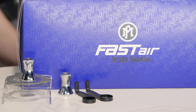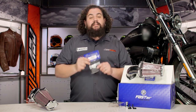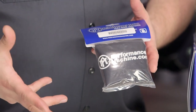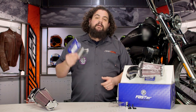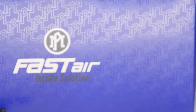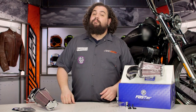One other thing I like about this is that it is one of the only air cleaners we've ever had at RevZilla that comes with a rain sock. Anybody running an air cleaner like this that's exposed needs to keep it protected from rain — you can't ride in dry weather all the time. Performance Machine is one of the few companies that actually includes a rain sock for you, rather than making you purchase it on your own, typically after the first time you ride in the rain and realize your bike won't start and run.